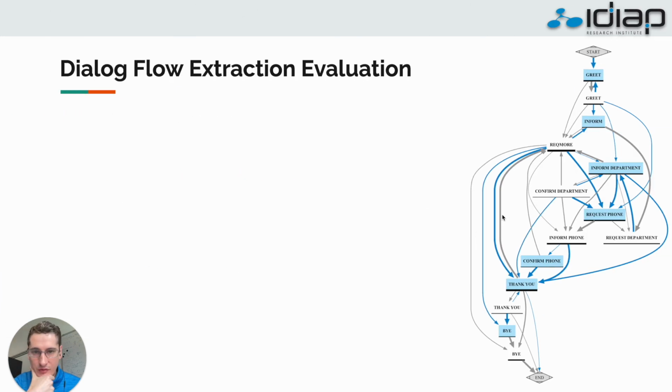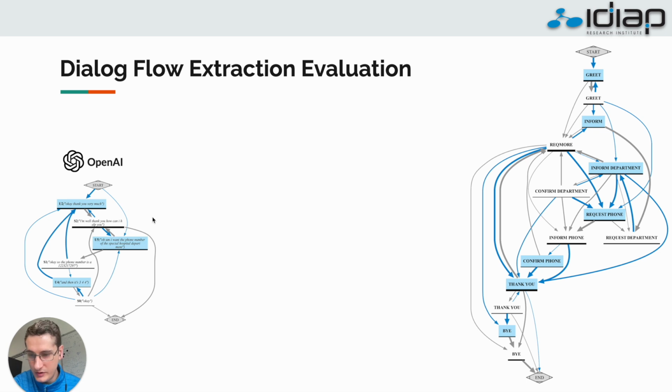We also evaluated on the target task, which is basically the Dialog2Flow extraction. And this is the real flow that we extracted with ground truth annotation for the hospital domain in SpokenWOZ. And we see how the conversation flows: the user greets, the agent greets, the user informs the issue, the system may request more information, or the user may inform the department he wants to contact. Then the user confirms the department or requests more information, then requests the department, and so on. They inform the number and so on.